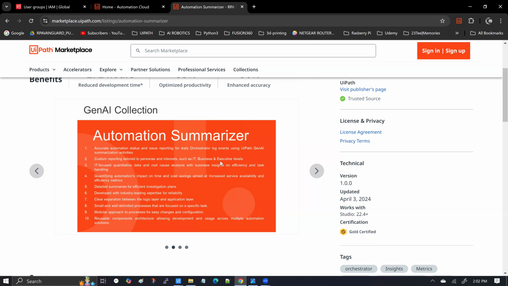For example, if you are setting the current active persona in the automation summarizer settings as IT, then a more detailed report would be prepared, and that report is going to go out to the members of the IT group. And as the report gets higher and higher up the chain, when it reaches the executive level, that executive level report is going to be very high level, right? So based on the persona that you set, the report that you're going to get out of this summarizer solution is going to be different, right?